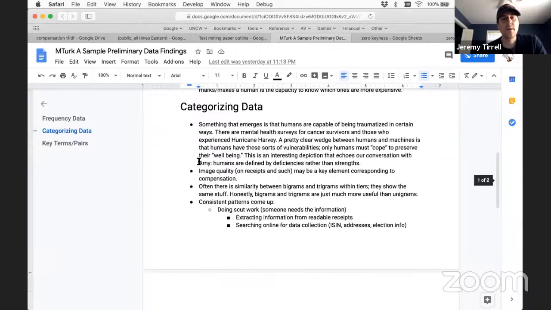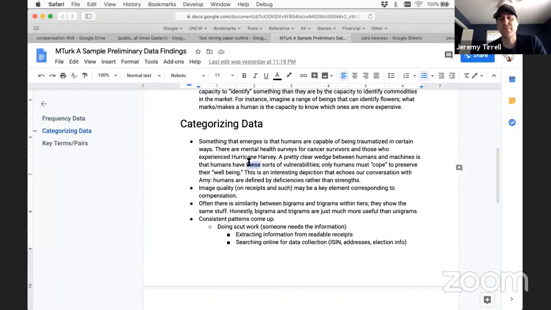So here in categorizing data, some of this stuff we'd already kind of noticed, like one thing that wasn't necessarily a surprise, but is interesting, and it does appear in the data. Particularly now since I've seen this data so many times, you get an intuitive sense of what's going to be there, but you want to make sure that that's borne out in the findings, right? It's not just, well, here's what I think. It's okay, well, here's what's actually manifesting.